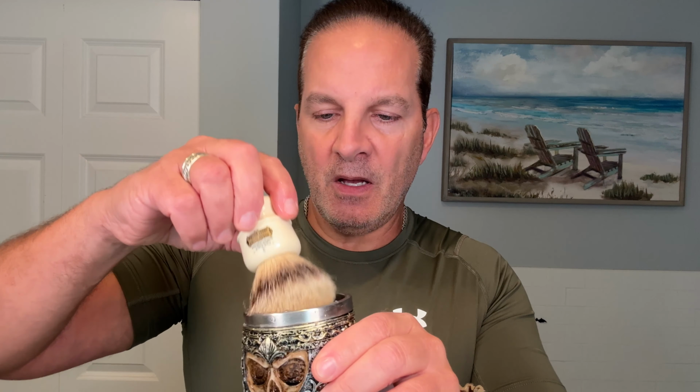Once you use a brush for a while, it's going to take on the scent of whatever shaving cream or soap you use it with, which is kind of nice. I like that. Let's mix up a lather. Got my skull cup. I'm going to fill it with hot water. Drop the brush right in there, and just let that soak for a bit.